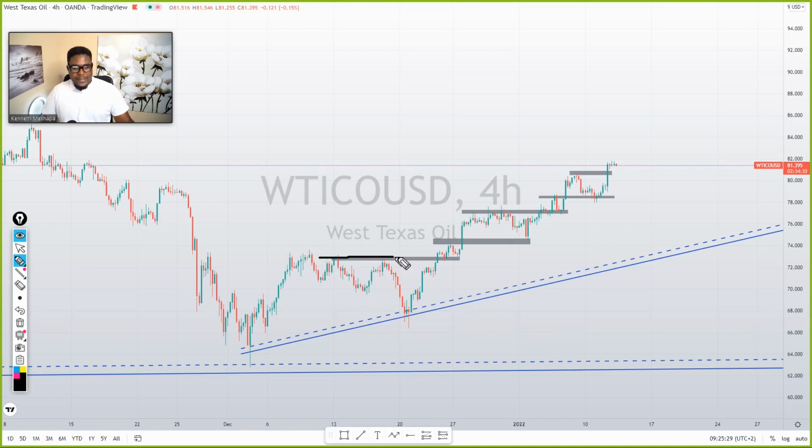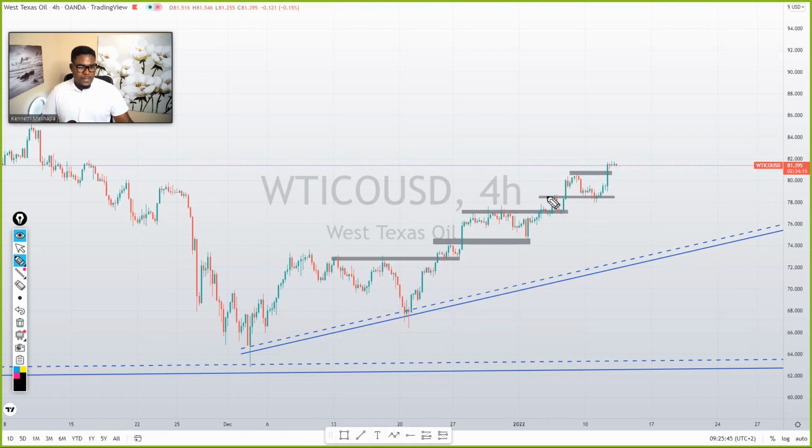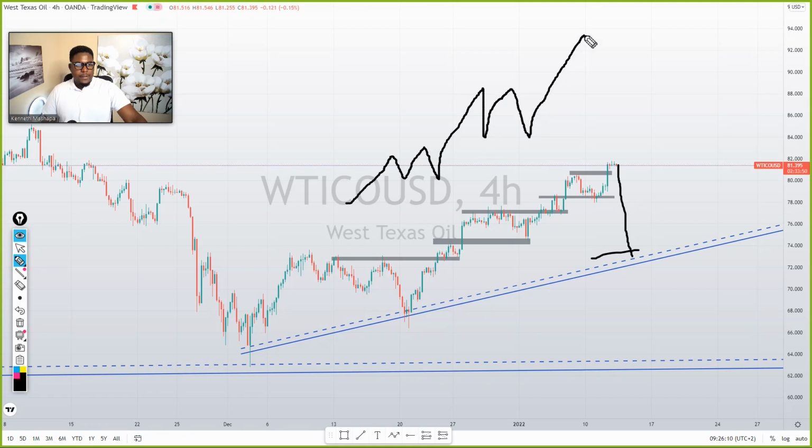Do you remember when I drew this yesterday and I said the market is just creating something like that, and pushing up like this? Yesterday we were somewhere here, I talked about these things before it could even reach this area. So now we see that the market is on a very strong bullish momentum, and it's difficult for the market to reach this area. So mostly this is an uptrend.